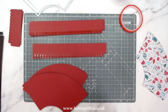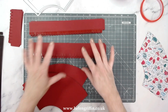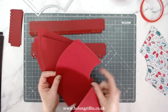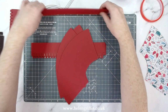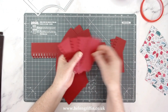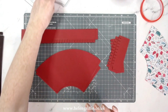Now, I am going to be assembling this in a particular way, so you do have to pay attention to where I put these tabs for the lid and the base. Okay, so I'm going to grab myself 4 of these half circles with these side tabs on them. Set these aside. I'm going to move away the base and grab myself 4 of these tabs here, 1, 2, 3, and 4. And that is all we're going to need to make the lid.